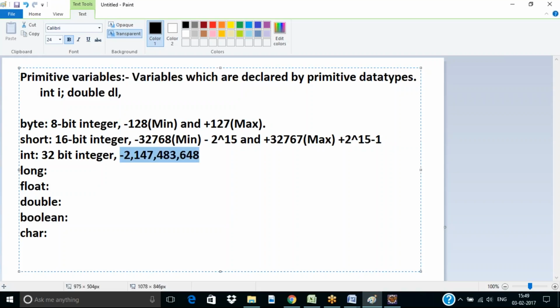So this is the range of a normal integer, the minimum range. What we can say is minus 2 to the power of 31. Okay, and the maximum range of this is plus 2,147,483,647.